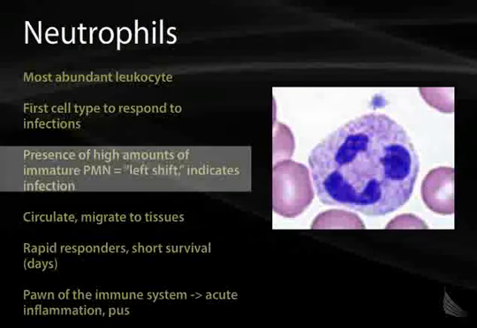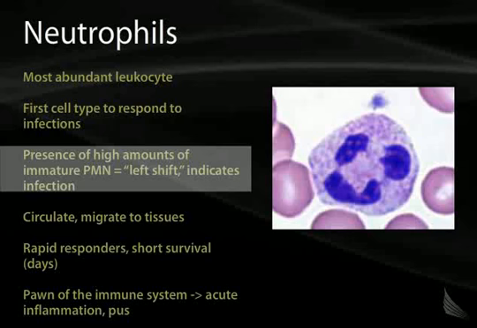Now, if you see high amounts of immature neutrophils in the blood, we refer to this as a left shift. If you can think of maturity along a spectrum, as the neutrophils are released into the bloodstream to finish maturing, when there's an infection present, the body wants to send as many neutrophils out into the blood that it can to take care of this infection. And so we call this a left shift. It will dump all of the neutrophils, even the immature neutrophils, into the blood. And the presence of this increased amount of neutrophils indicates that there's an infection.